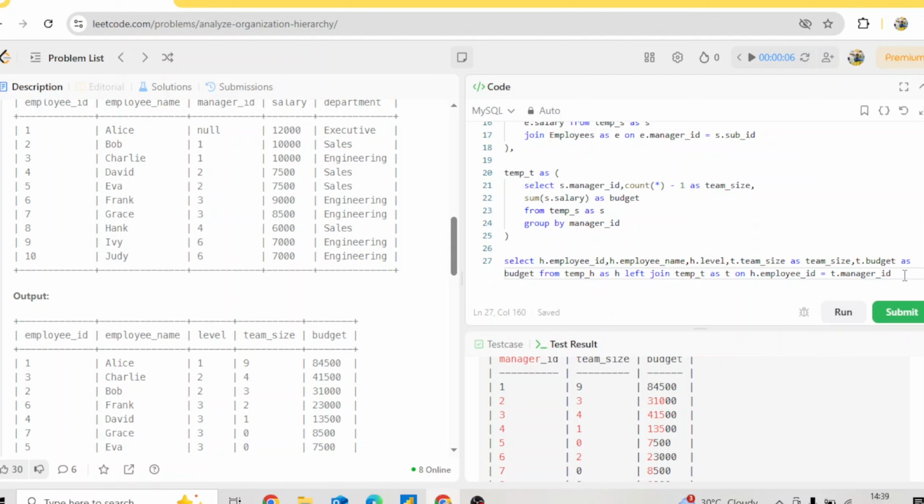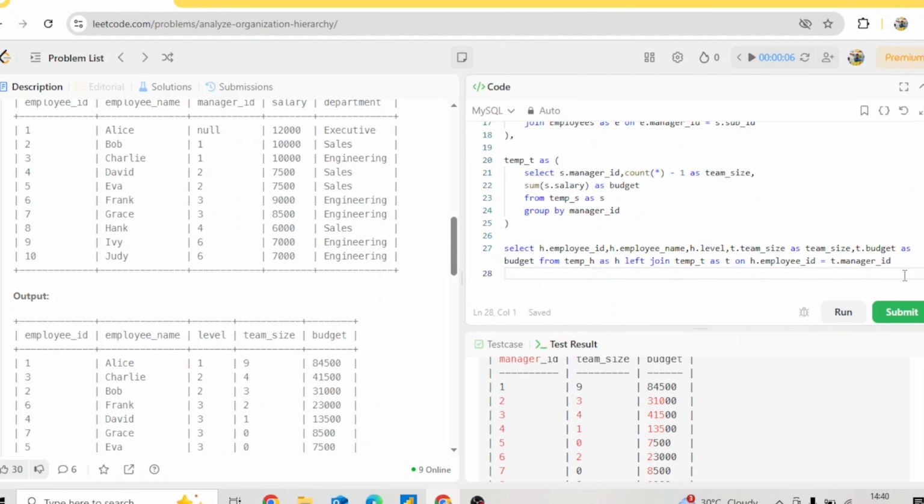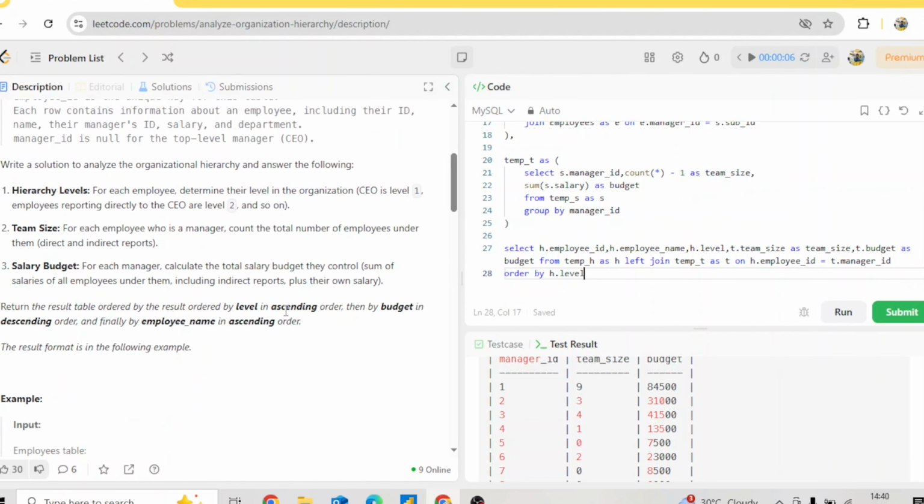Now we are going to apply the ordering logic. Order by h.level. Level should be in ascending order, so h.level ascending.